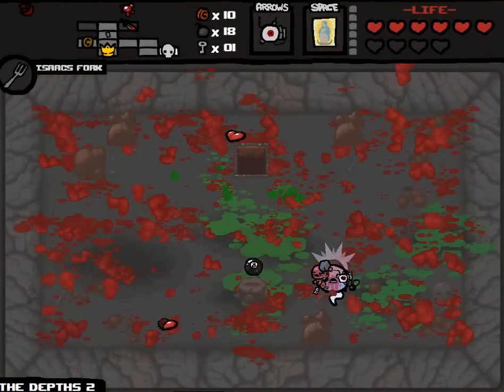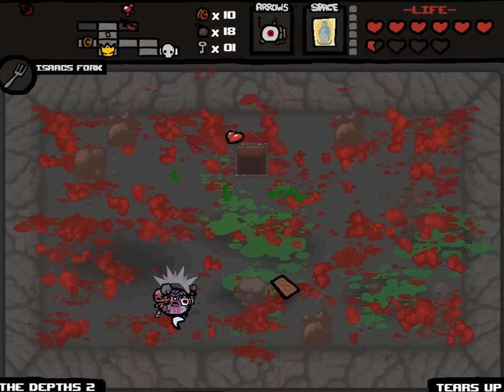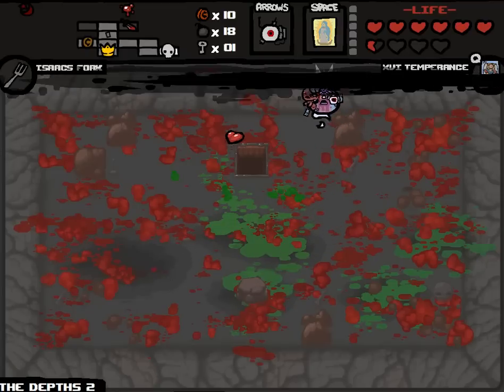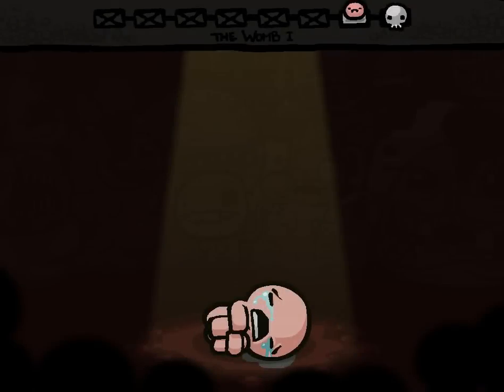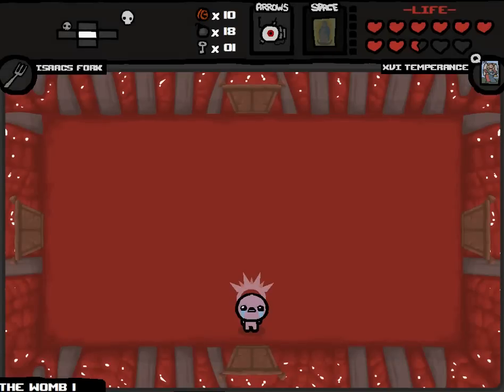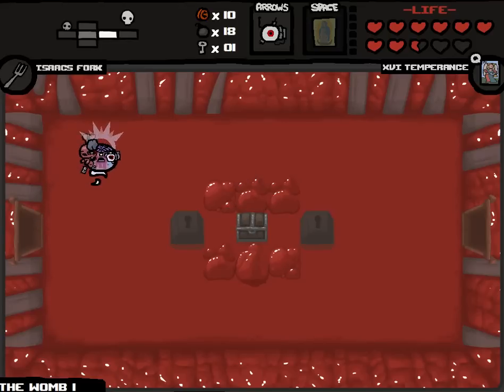What is that? That's something new as well. Magic 8 ball. Tears up. Okay. Another prayer card use, of course, and we go down to the womb or utero. We already saw that one. So, this one is called the womb. I suppose utero really is the alternative, which is kind of stupid because uterus just means womb as well. But, okay.